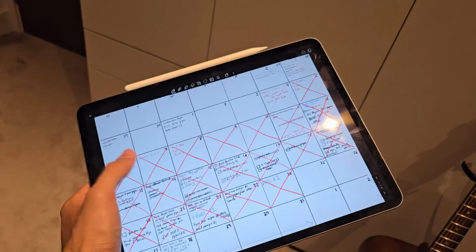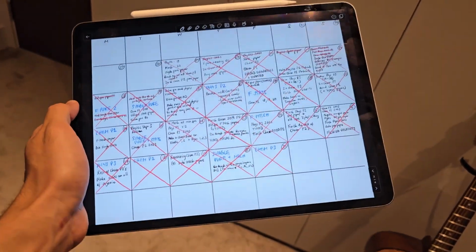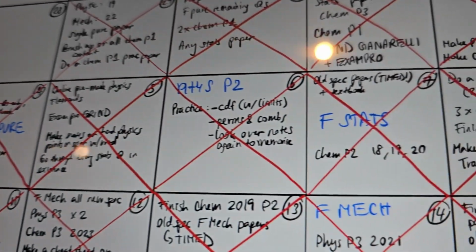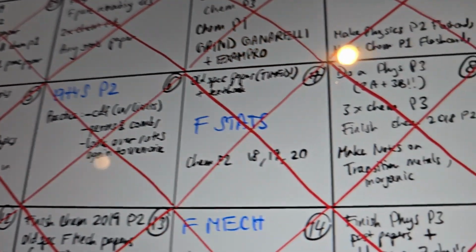Then I have the prospective one, which I used for the months leading up to the exam when things got really serious. On an iPad, I just made a grid for every month, and then you just write down where every exam you have is. And then at any given time, I would just make sure I have the next couple of days of work planned out so that I know I'm on track.